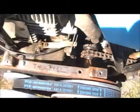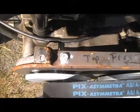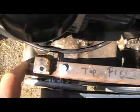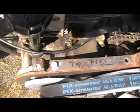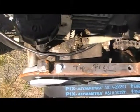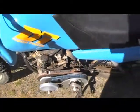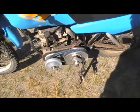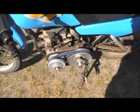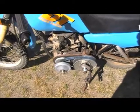And up front I used one half of the original aluminum plate that came with it. Right here I used that as a spacer so I could keep my alignment that I originally had. And it's another snowblower motor. It's an 8-horse Tecumseh. It's an older style. I'm not sure, it's not overhead valve. I don't know what you'd call it, L block maybe.